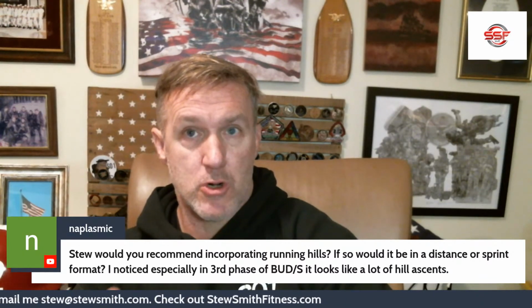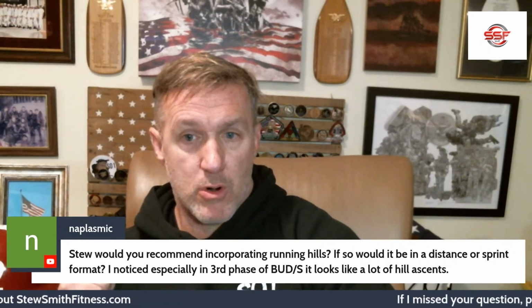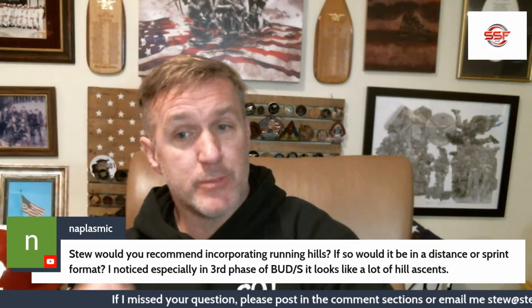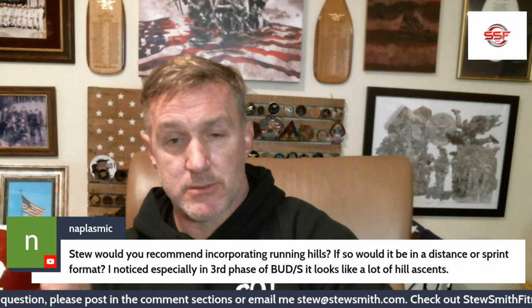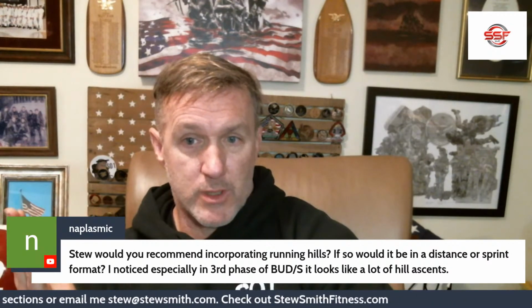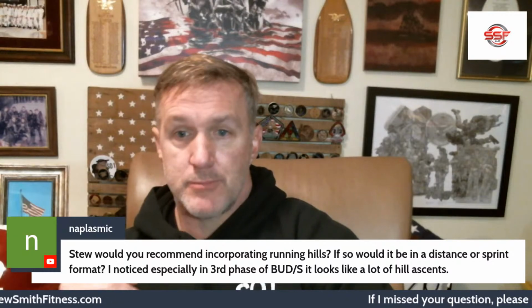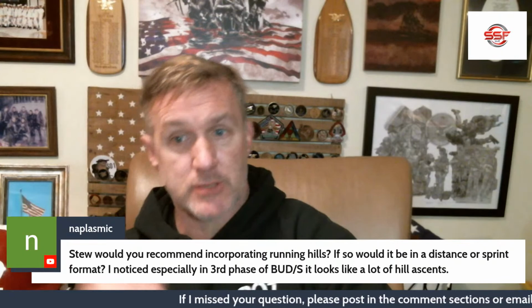So we'll turn the trip back into either goal pace or sprint pace intervals of 200 to 400 meters. Sometimes we'll do goal pace at 800 meters on the way back, mix in some squats and lunges as well. It just depends on what you feel like you need to work on. Some people need to work on their speed. Some people need to work on just muscle memorying that pace where they need to be. It's kind of up to you. I like doing both. Some weeks we'll do pace drills, some weeks we'll do sprint format.